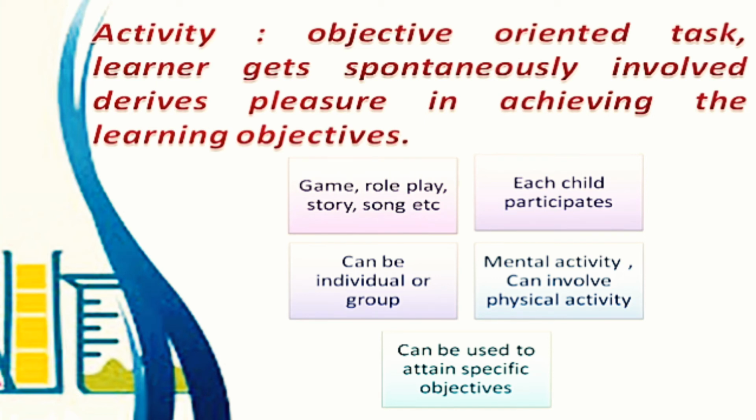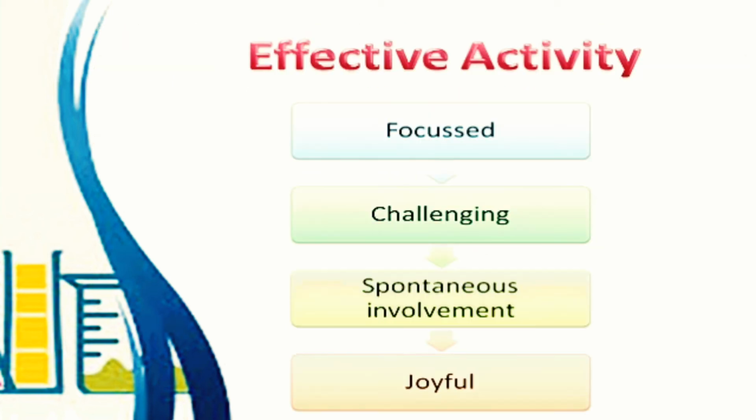The positive feature of activity is that each and every child participates. The activity can be an individual or a group activity. It may or may not involve physical activity, but it definitely involves mental work. An activity can be used to attain specific objectives. To make an activity effective, the activity needs to be focused. The objective of the activity should be very clear. And on the basis of the objective, the goal that is to be achieved, the activity should be designed.